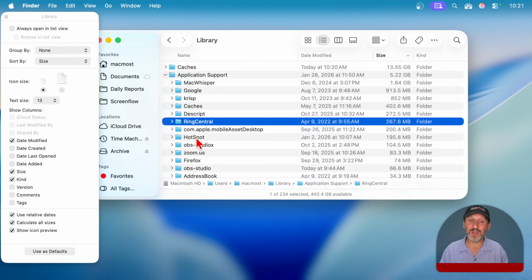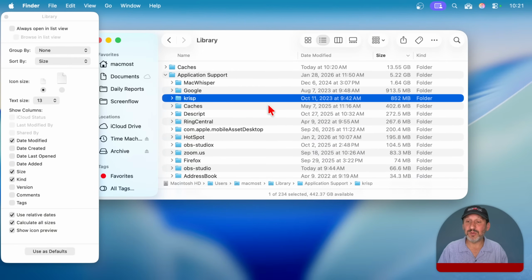That's what you're looking for here. Apps you know that you've gotten rid of, that you don't have anymore, and you've only uninstalled the app, but you didn't uninstall what was in Application Support. That's either because you didn't use the official uninstaller from that app, or the app's uninstall process wasn't complete. It could be a lot of different reasons why it's still there. You may not have anything in here that you don't need, but it's worth going through and looking at.